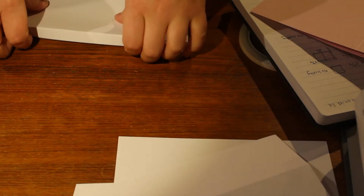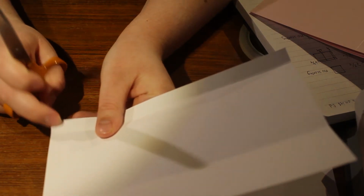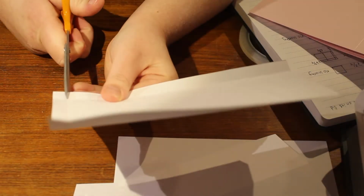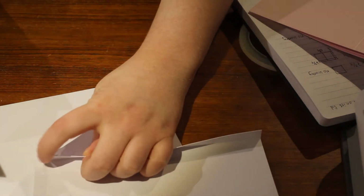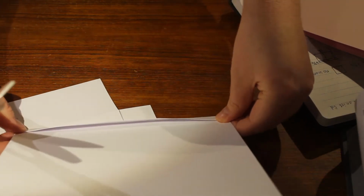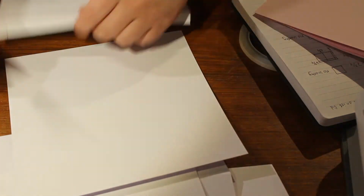So we're just gonna cut this one. I think we have a little square here. That one we're gonna cut away. But when you cut it, just go straight here, because this we're gonna attach to this square, and if it's not straight here, it might be harder to make it completely straight with this. Okay? I think I'm making myself clear, and I know there's something that might be wrong here now.